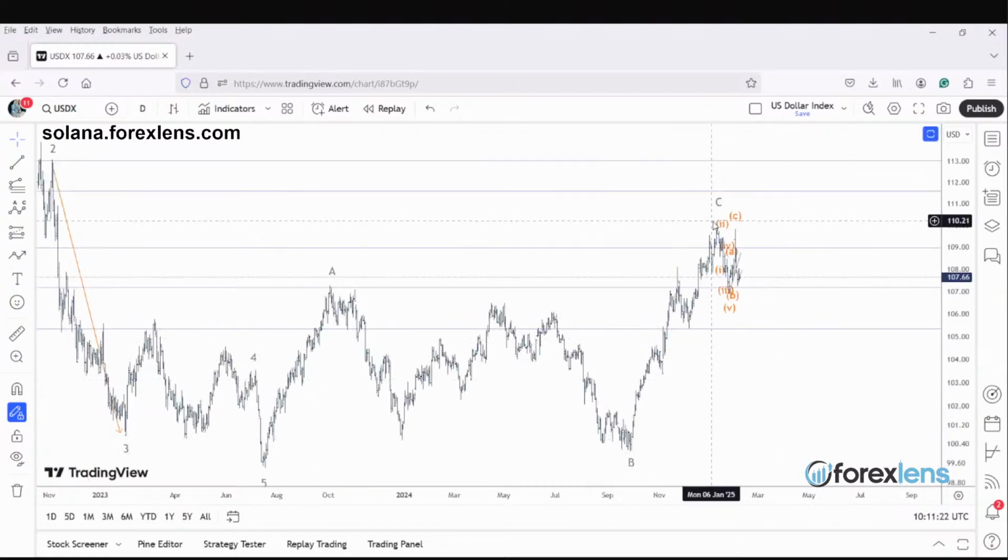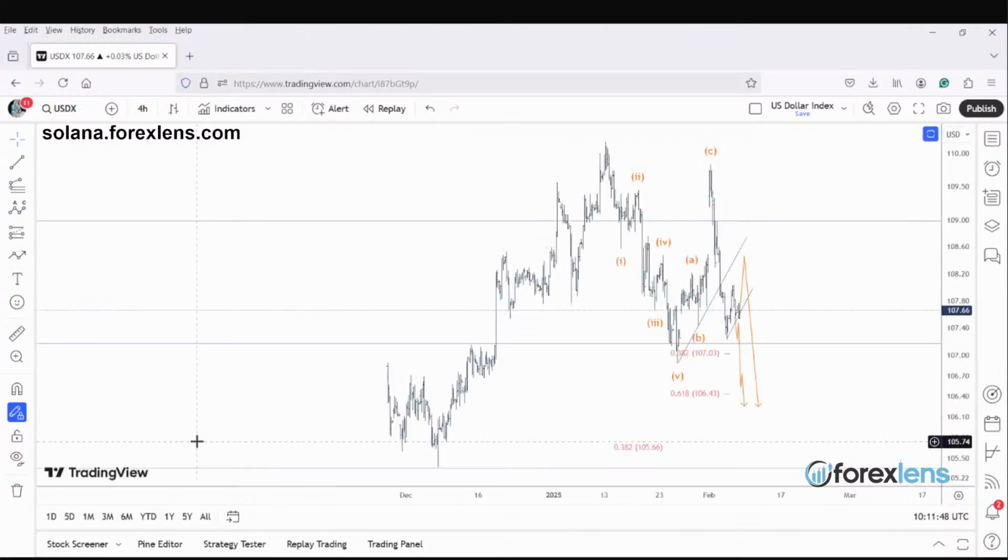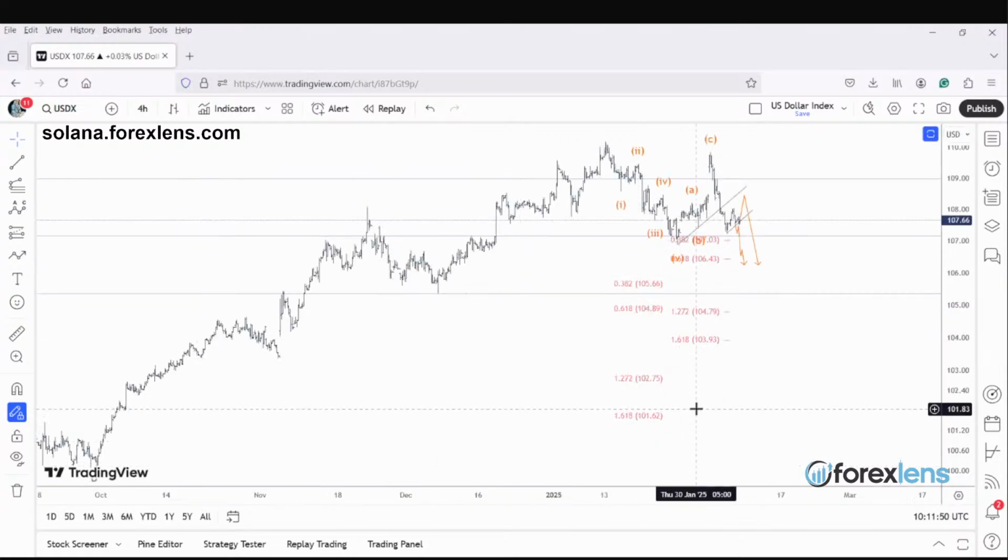I remember 13th or 14th of Jan when we were here in one of the sessions, I think New York or London, and we took aggressive shots at 110. It was not recommended for you to take so, but I did take 110 as an aggressive shot. The stop around 110.30, and that is still holding up. Right. So that's the story in the dollar index.